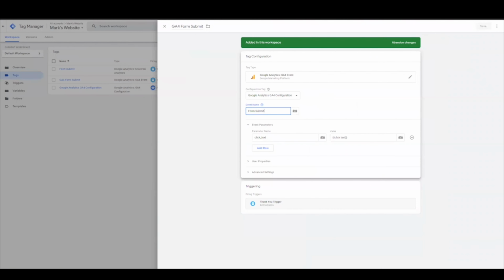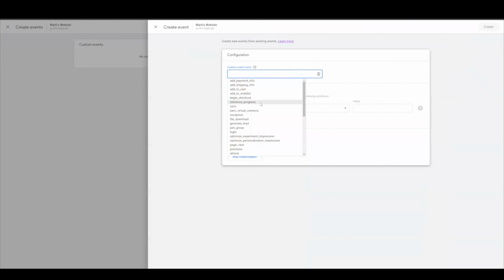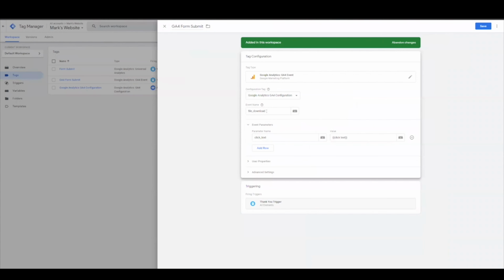And I'm going to actually just label it as form submit, because that's most useful for me. You could use something like file download, which would satisfy one of the predefined ones that GA4 sets for you. But I don't want that. I want form submit. So I'm going to set it as form submit. And you can do this. Like I said, you don't have to use the predefined ones. Whatever is most comfortable to you. So I'm going to do form submit, right?